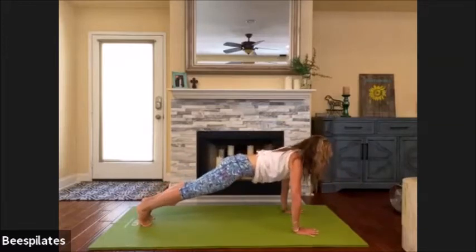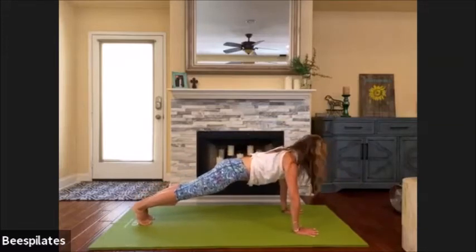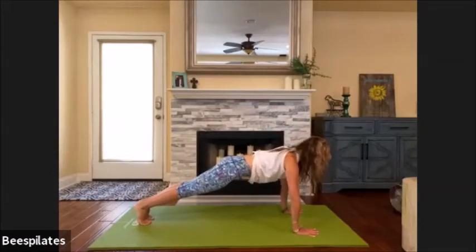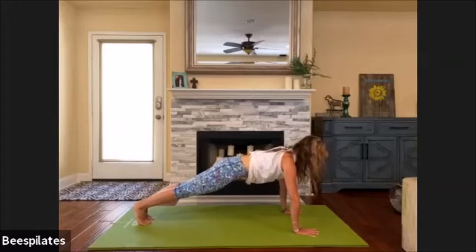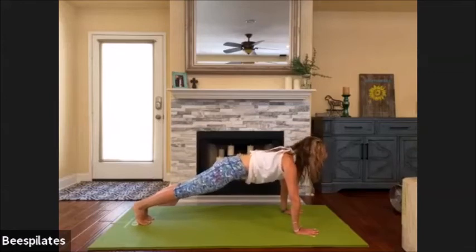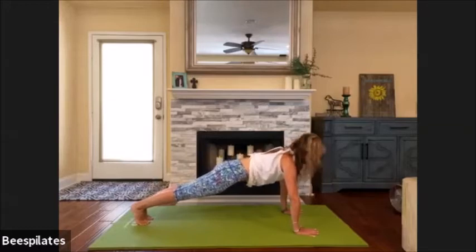First little plank here, nice and long. Spread the fingers apart. Push the whole hand into the mat. If you're pushing it away, keep your hips up. Squeeze your legs. Get your legs active. That's going to help you in a plank so you don't just feel your hands, your wrists, your shoulders. Use your abs to support you. So keep sucking them in as if I lit a fire right under your belly. You gotta suck it up in there.